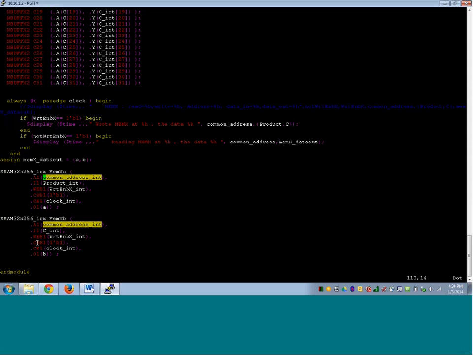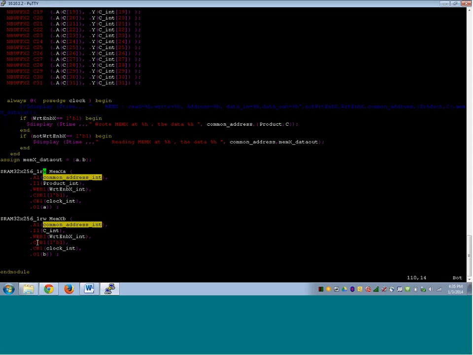Usually memories like this, so this looks like a one port read write memory, usually have high access times and are very critical. These are always time critical memories. On the input side, the setup and hold windows on the access are strict, and the access time from the clock to the data out is usually more compared to flip flops, since memories are complex macros. So it's always good to maintain good transition numbers at the input and the output.